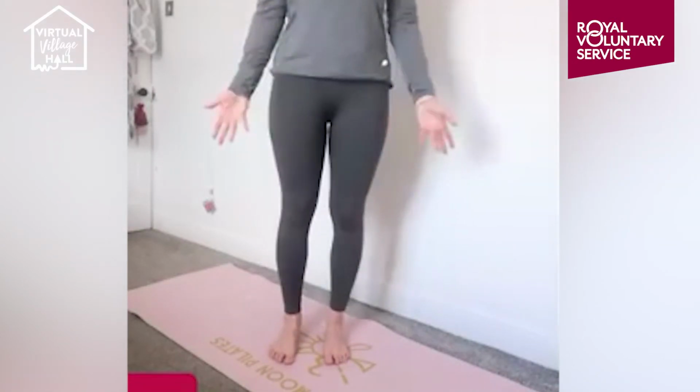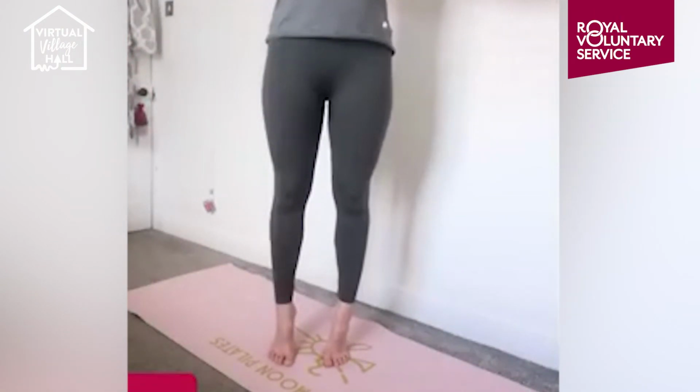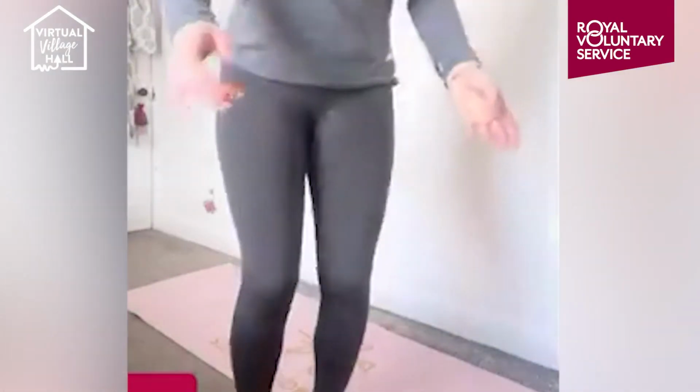And again, let's come up. Now, if you want a challenge, lift up your arms as well. Keep looking straight forward. Hold it for 3, 2, 1, and gently lower. Well done. Okay, guys, we're going to advance our balancing skills being up on our toes.